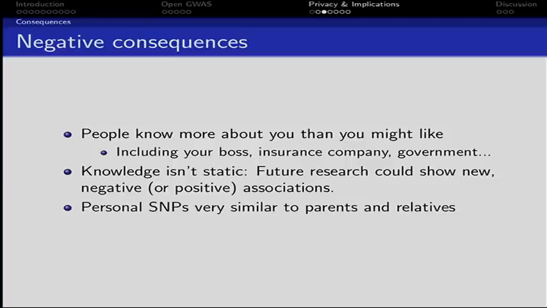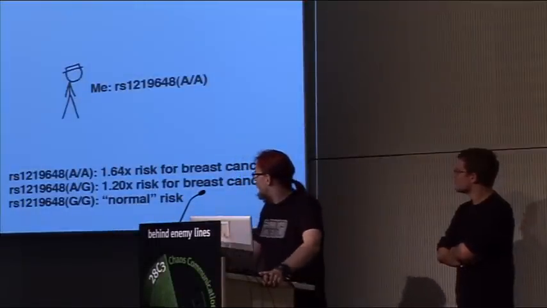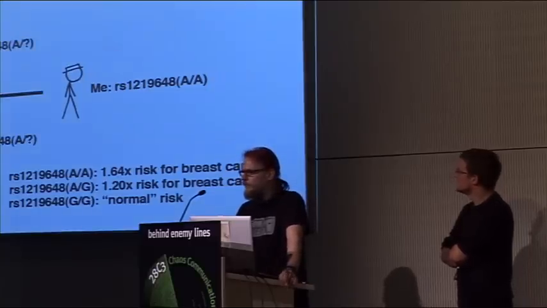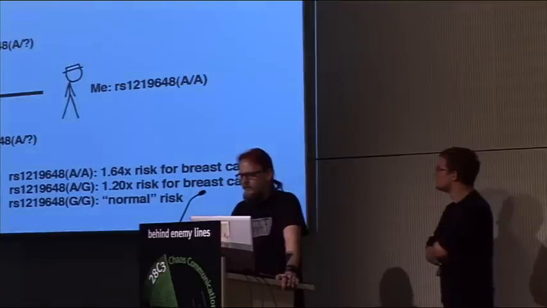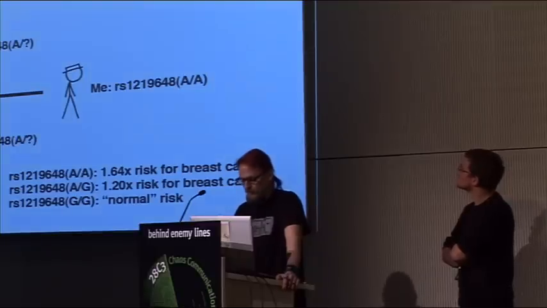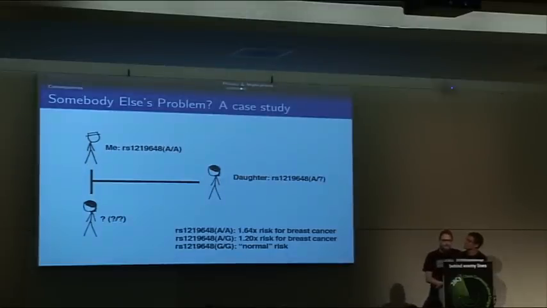Your data is not only informative about you, but also about your next of kin. Your parents and especially your own children will have similar information. For example: I've published my data already and I have this AA allele, which means I have a 1.6 times higher risk for breast cancer. But this also means my dad and my mom will have at least one A allele, giving them at least a 1.0 times higher risk for breast cancer as well. You can figure out the frequencies of these alleles in the population and get a quite good view on their risk factors. So you should make sure that your next of kin might also agree with publishing your data — even future children will have at least one A, so their consent would be needed as well.